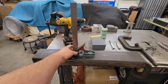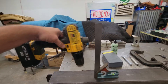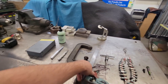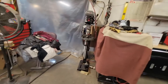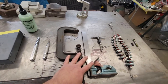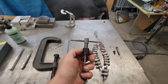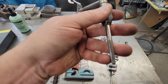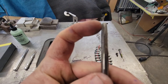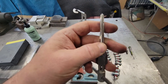Basically we're going to clamp this and as we're drilling we're going to let it ride up against the square as we're pushing down, and that'll keep everything good and square. First time trying this but I thought it'd be a good idea if you don't have a drill press — that's the ultimate way to do it, but you can't put a drill press on a car. Here's the little tap handle and this is the quarter-20 tap. This is not a pipe thread — it tapers a little bit here and then goes to full thread, and the shavings go into these little flutes.